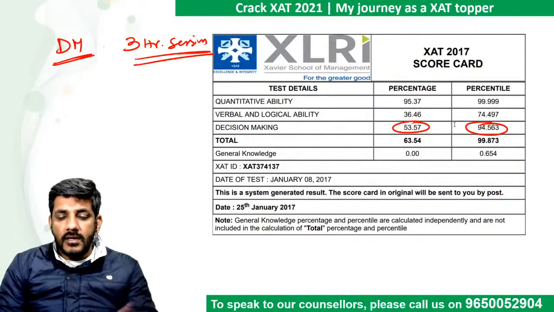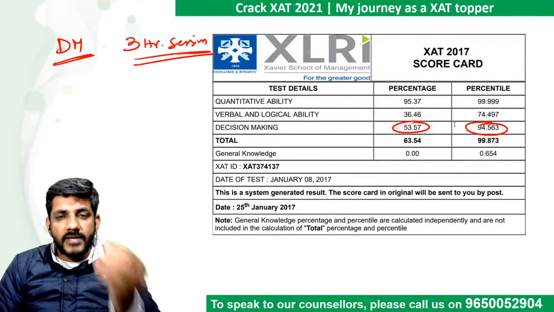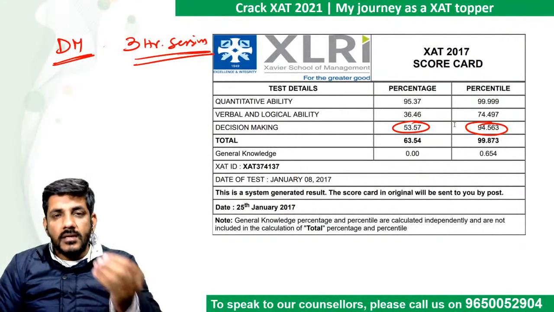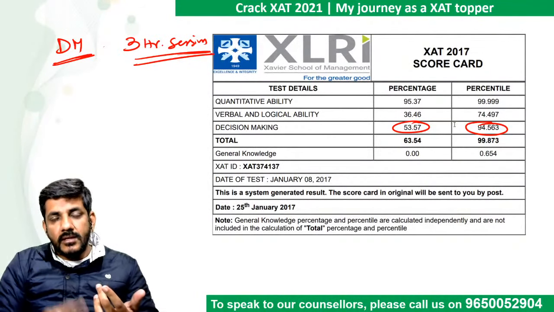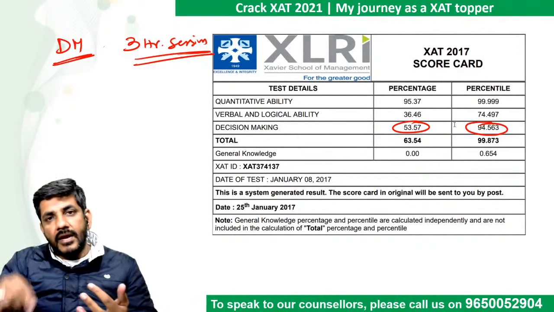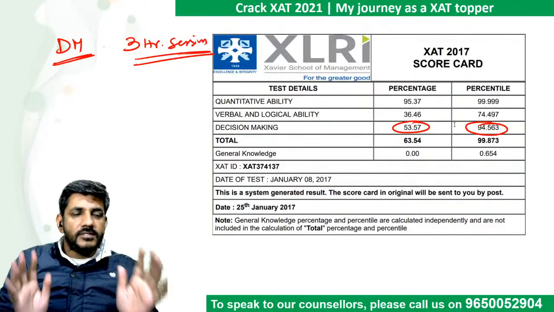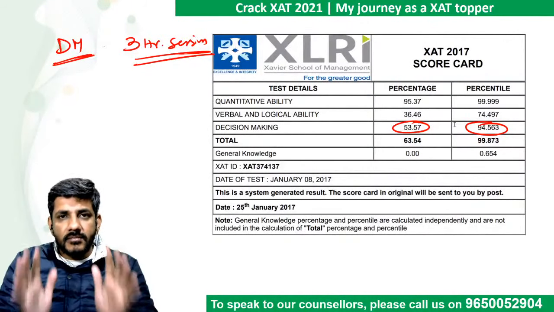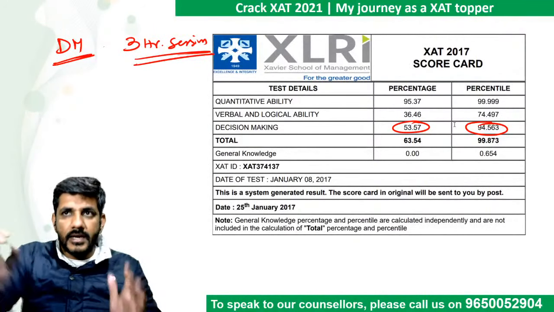How to do that? I'm just giving you a simple rule now. In these 3 days, every day pick up 2 papers of previous Z papers. I mean tomorrow pick up Z20 and Z19. Day after that, Friday, pick up Z18 and Z17, and next day pick up Z16 and Z15. Each of these days do complete decision making sections of those 2 papers throughout the day, right?